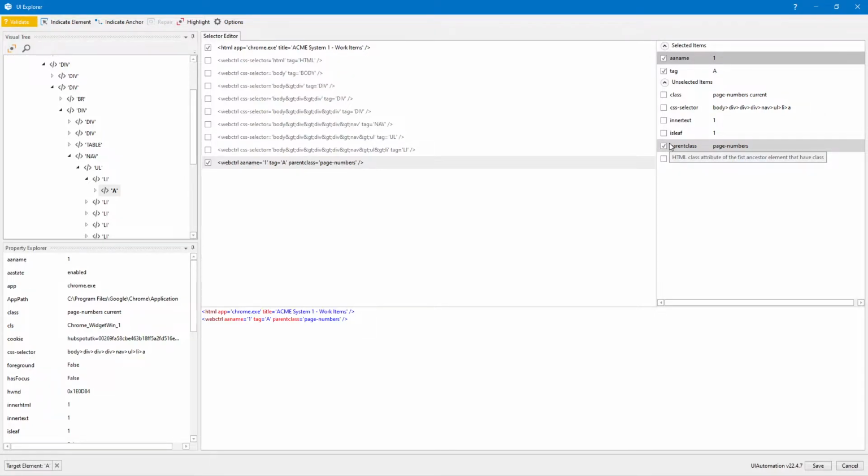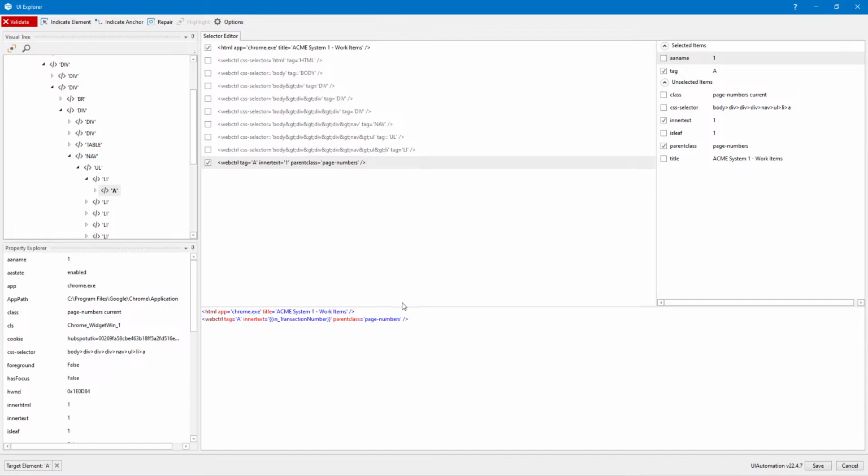And then for the inner text, we will also add the inner text and make sure to uncheck the AA name. We will be just using the inner text. But for the inner text value, instead of using a hard-coded value, we will be using our in argument, which is the transaction number. So using the double open curly braces, type in the in transaction number argument name and close it with the double curly braces and hit validate.